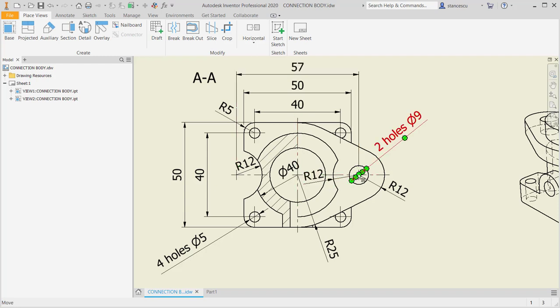This is also the center of the cut with R12. Good.